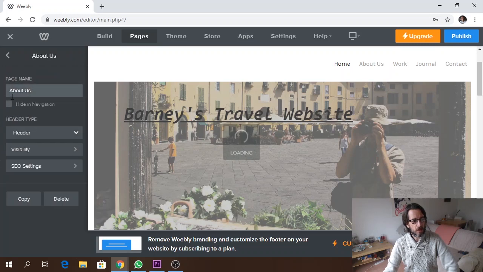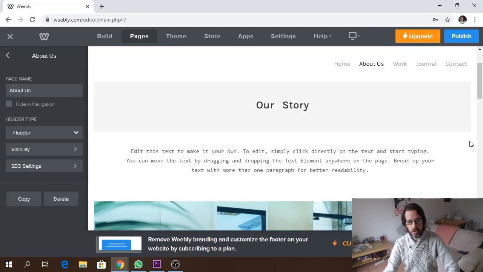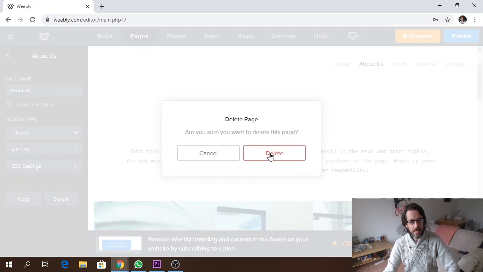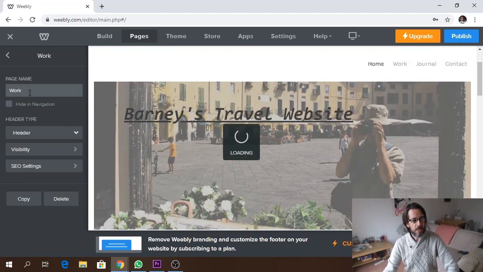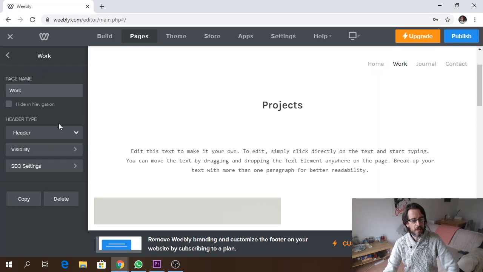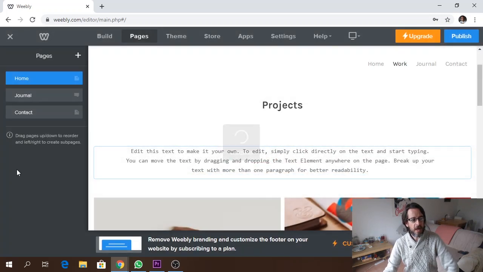We can click on that. And then when we click on it, the page will show here. Let's say we don't need that. Let's get rid of that. Click on Delete. Click Delete again, and then it's removed. We also, at this point, can remove this page. So once again, click on it. Let's delete that. Click that and remove that.